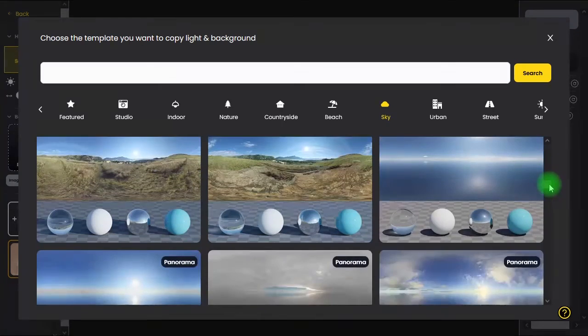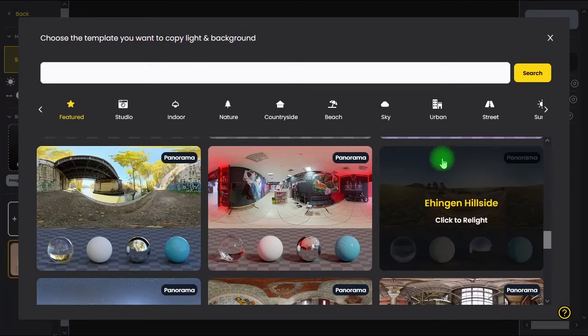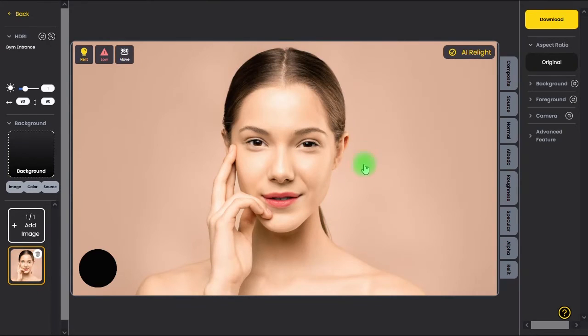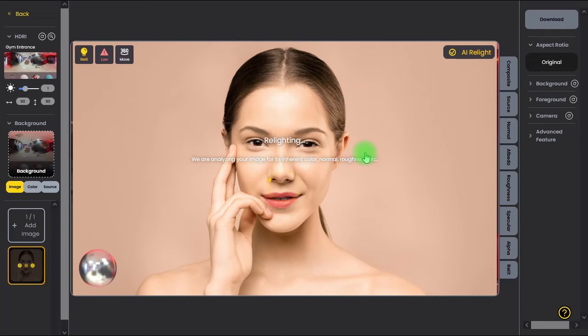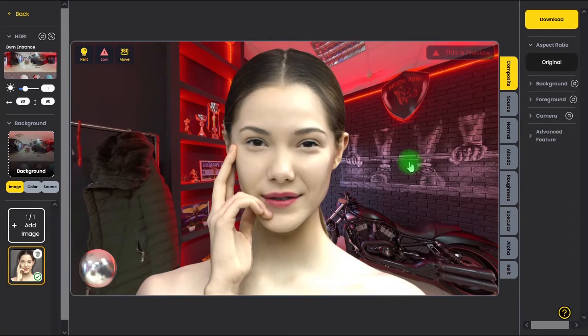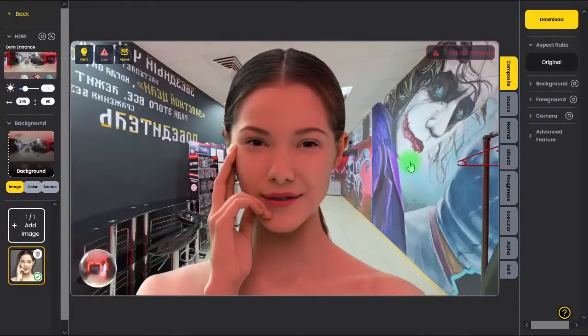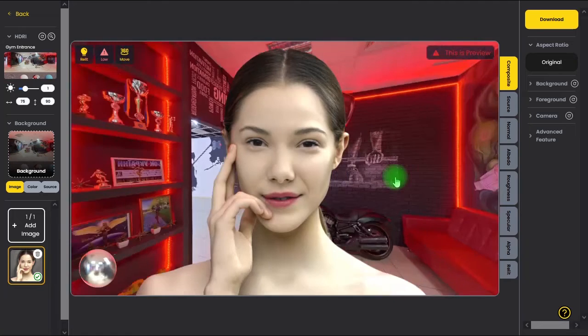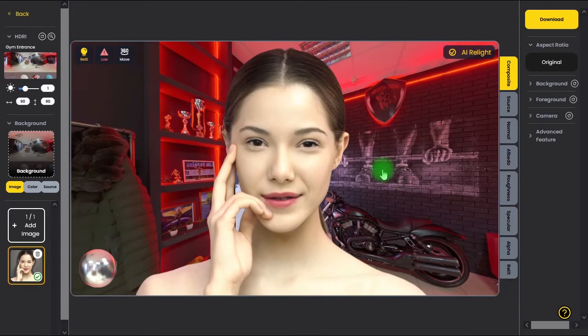So let's select one of the available presets to show you the difference. Also, as you can see, the HDRI lighting presets contain 360 degrees backgrounds that can be moved around and rotated and used to replace the background of our image.